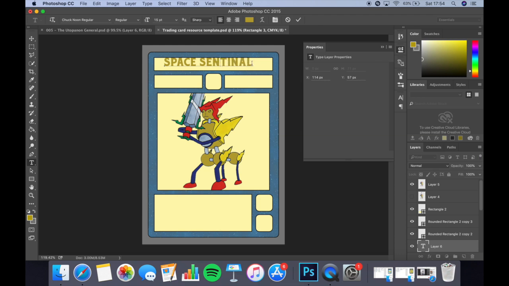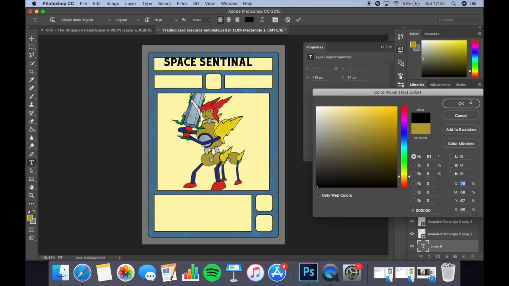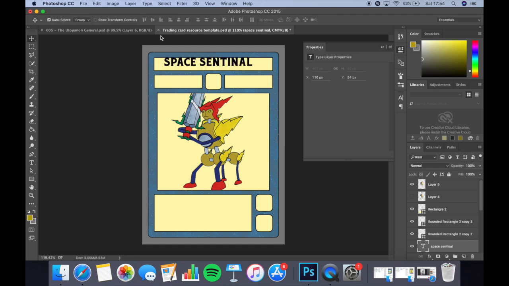Then we'll select this, change the color to black because that's more sensible, and just put that text in the middle of this text box here. With text boxes, they're really easy to use. You can literally just click anywhere. I can write text in the middle of nowhere if you want, but I'll just finish up the card and then get on with the video.